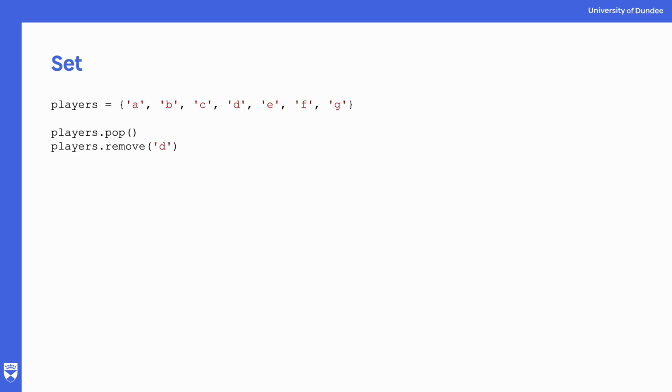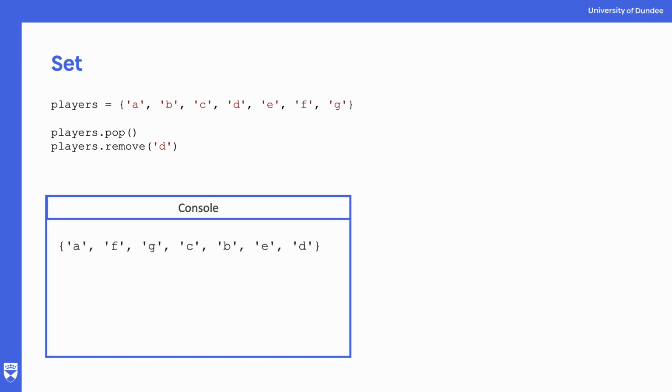It's a collection of information, and it doesn't matter which order it's in. That order will be determined by the interpreter. So if I was to print out this set into the console, the order that it presents here is A, F, G, C, B, E, D. That may be true for one interpreter, like Colab, but if I then go and run my same code in Visual Basic, for example, that order of presentation may be entirely different. So that's important to remember.